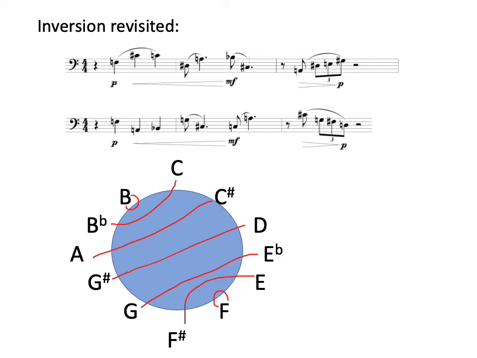We call this trading places under inversion mapping onto, and we would say that at this inversion level, G sharp maps onto D, F maps onto F, and if you don't like the word maps onto, you can substitute the word trades places with. G trades places with E flat. So, with a little basketball diagram like this, you can actually do this inversion a little bit faster.